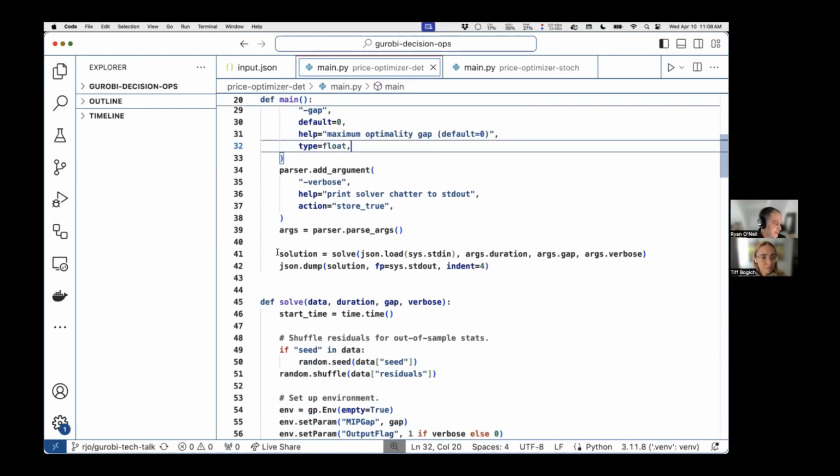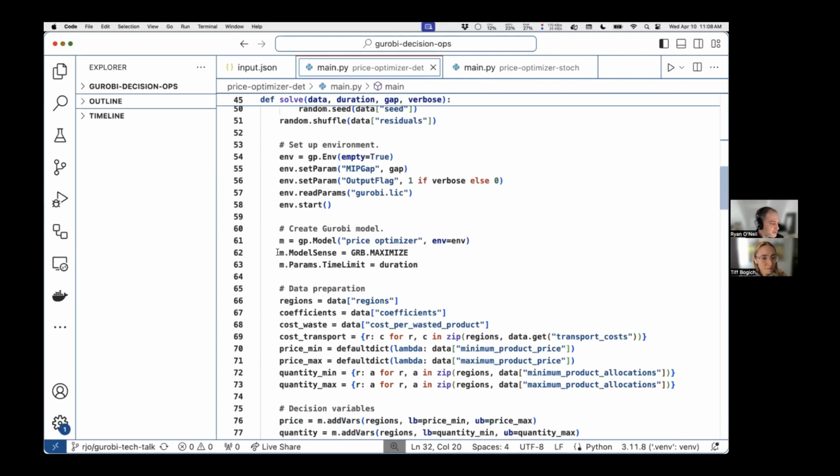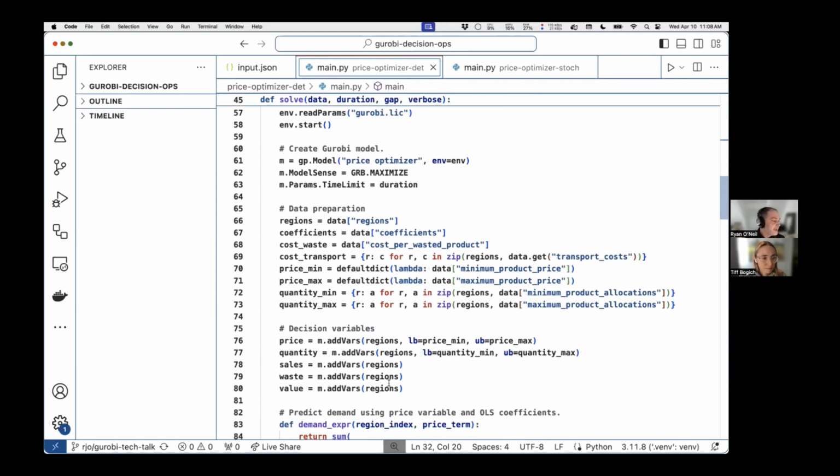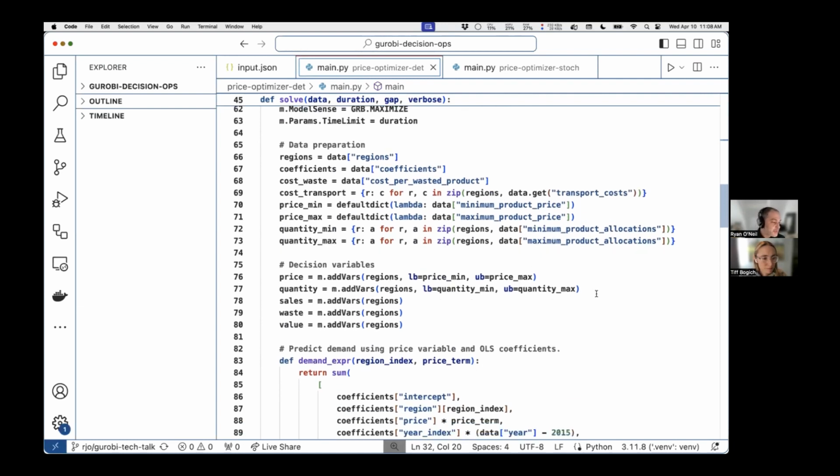And then what it does is it reads input from standard input and writes output to standard output. And we'll see that on the input and output of the model runs in a minute. The solve method is pretty much what they have in their blog post, but we'll go through it quickly. It has a few different variables. The primary actual decisions that we're going to make are what is the price to set avocados at in each region? How much do I charge for an avocado? And how many millions of avocados do I ship there? So there's the two primary decisions that I'm going to make.